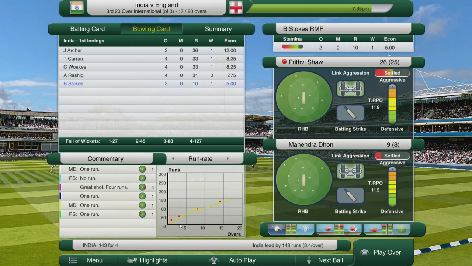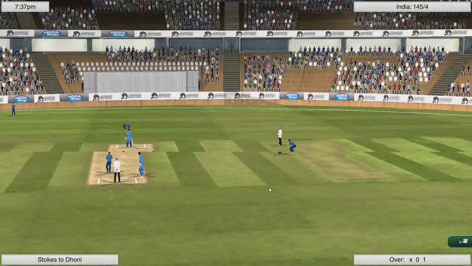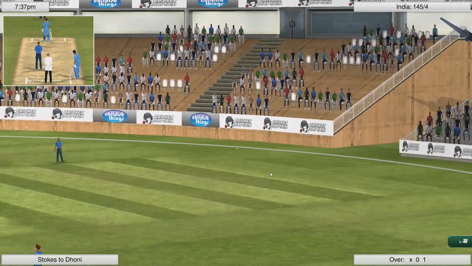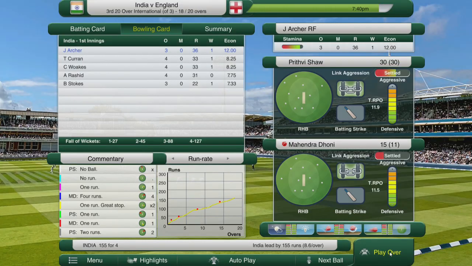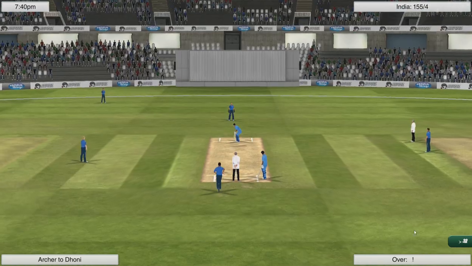This is the nice run rate graph. I don't know why it goes up to 300. Probably 250 would be a good default, or even 200. And if it goes above that, it could change. It's probably set up for one-day cricket. But that's okay. Not much has been happening in these last 5. Not too many highlights.